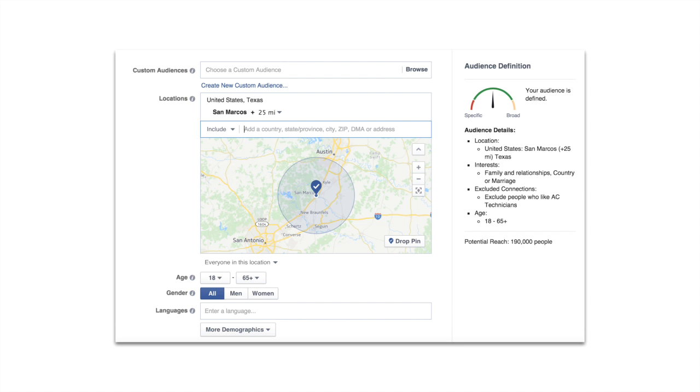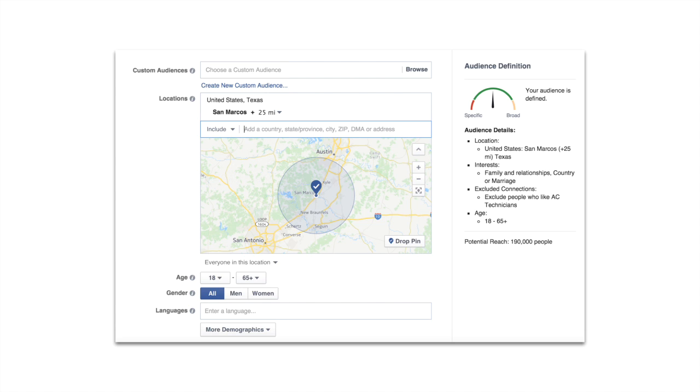So what types of things are we talking about in terms of targeting or in terms of the social data that we have on people? Here's a behind-the-scenes look of a Facebook ad campaign. We'll get more into this in our Facebook discussions in the coming weeks. But when you go in and do an ad on Facebook, you can get really targeted. So here are just some of the examples. So you can see here I've selected that I want only people in San Marcos in a 25-mile surrounding area.